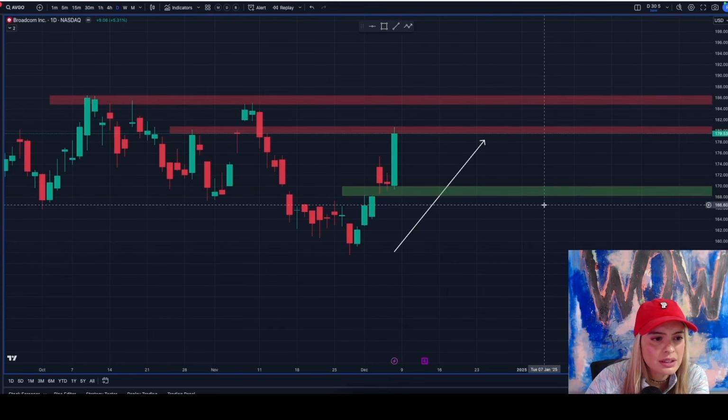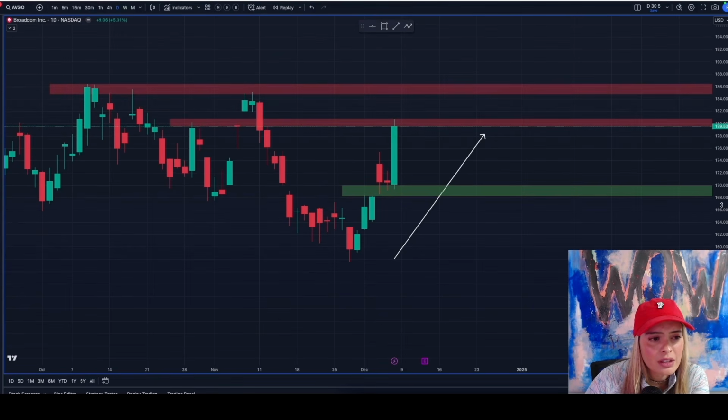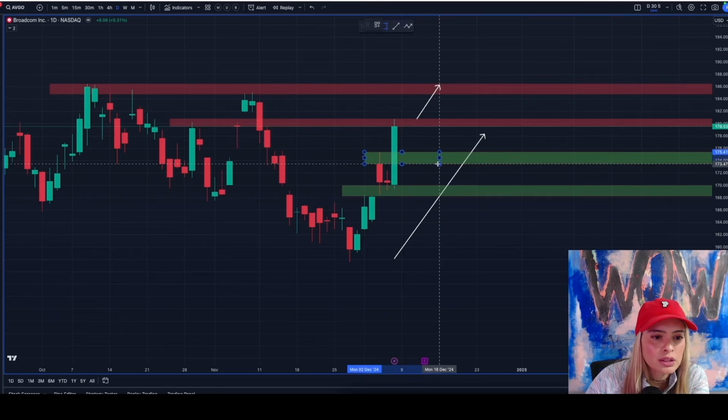How would I trade this? I think it's a little bit difficult to trade this, but to swing trade it at least. If it breaks this high, it will be the next move. It will be this retest of the all-time high, I will say. And if it rejects, most likely we're gonna see a pullback to either this high or this high.